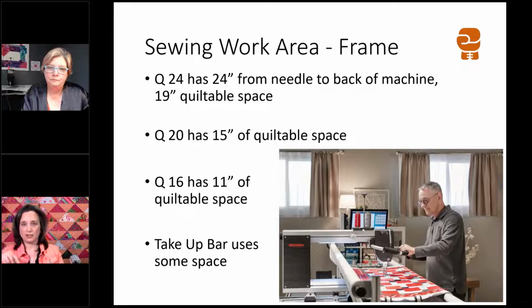I do love it. And it's adjustable if your quilt gets thicker or whatever. Absolutely, different fabric or what you're doing.